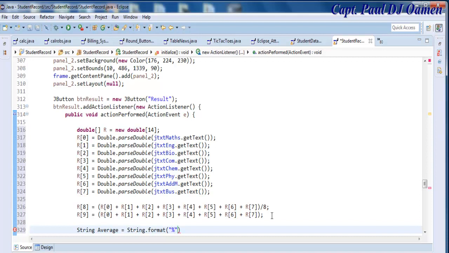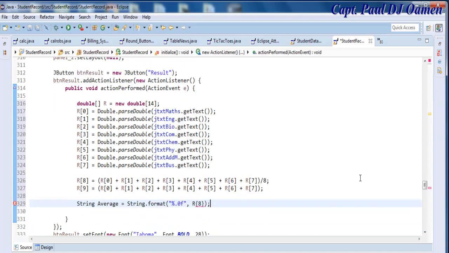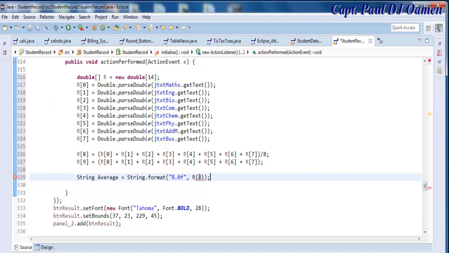Okay, that's 0f, comma, and that's going to be array 8. Bring this up. That should be square brackets, not the curly one. Okay, that's the first one taken care of.